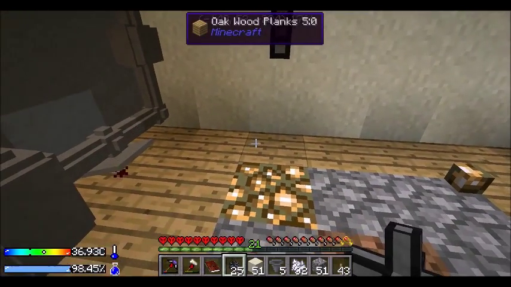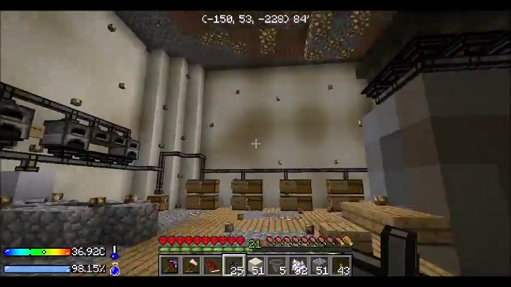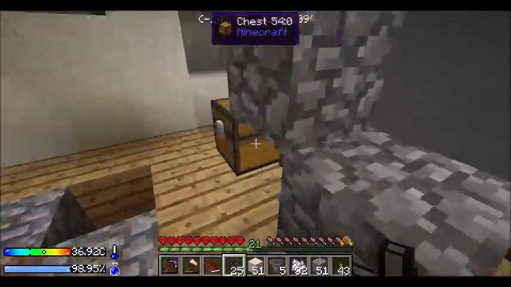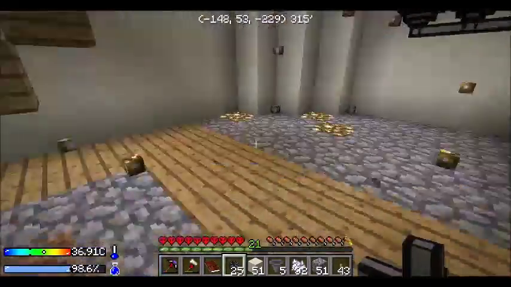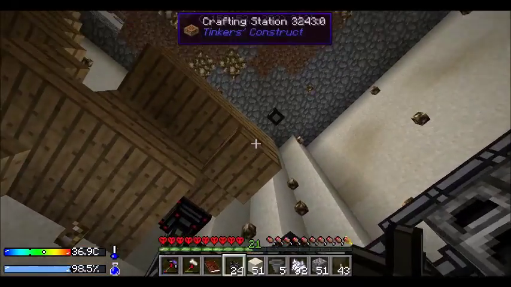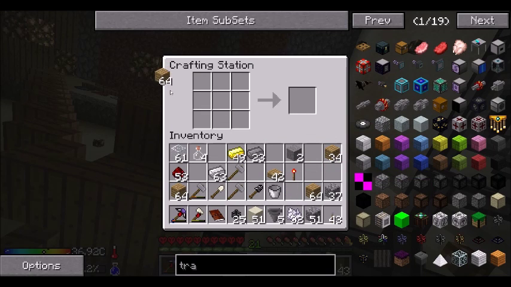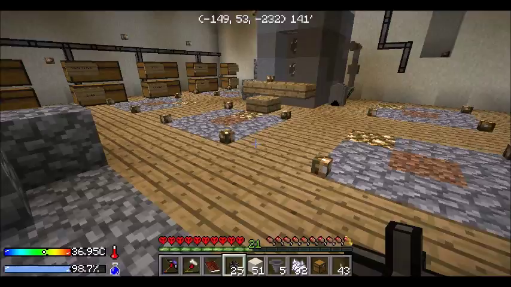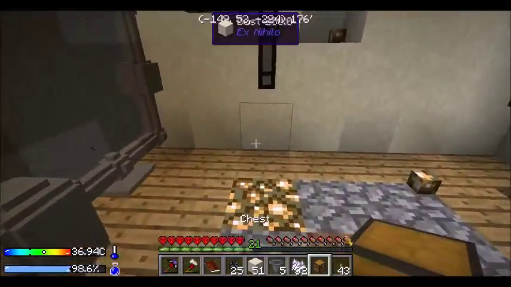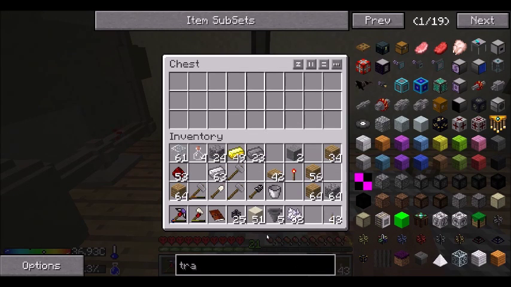Right, so we're gonna have a chest here. Nope. Did I make it? Nope. All right. Well. There it is. No, that's not what I wanted. Right, chest. I feel really smart doing this, but this is probably not the way you're supposed to do it. Right, so. Chest. You put dust in it.